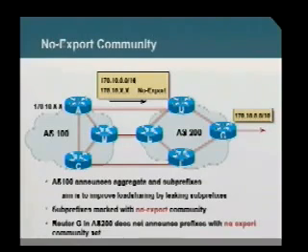I've seen some people use no export community for giving preference for filtering, whether they want to announce prefixes to particular peers of their upstreams and so forth, but I see that one as very fraught with danger, as it has ended up certainly with lots of black holes in routing and so forth.